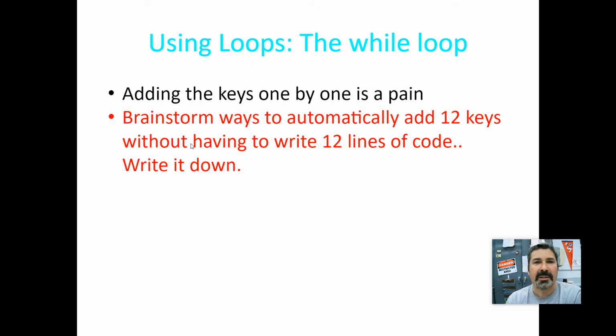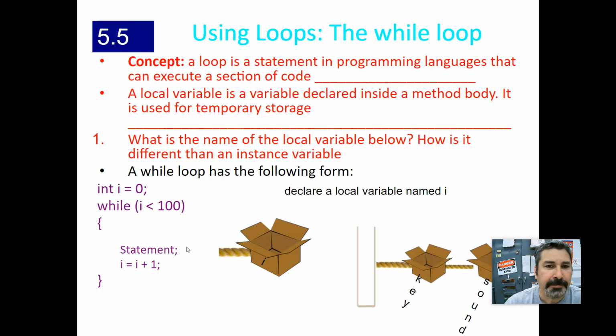All right, what I want you to do is grab your handouts. And right here on the handout, I want you to brainstorm a way to automatically add 12 keys without having to write 12 lines of code. Okay, so come up with an idea. It doesn't necessarily have to be Java or even pseudocode for that matter. I just want you to come up with an idea, like anything. What would work? What could work? All right, write that down.